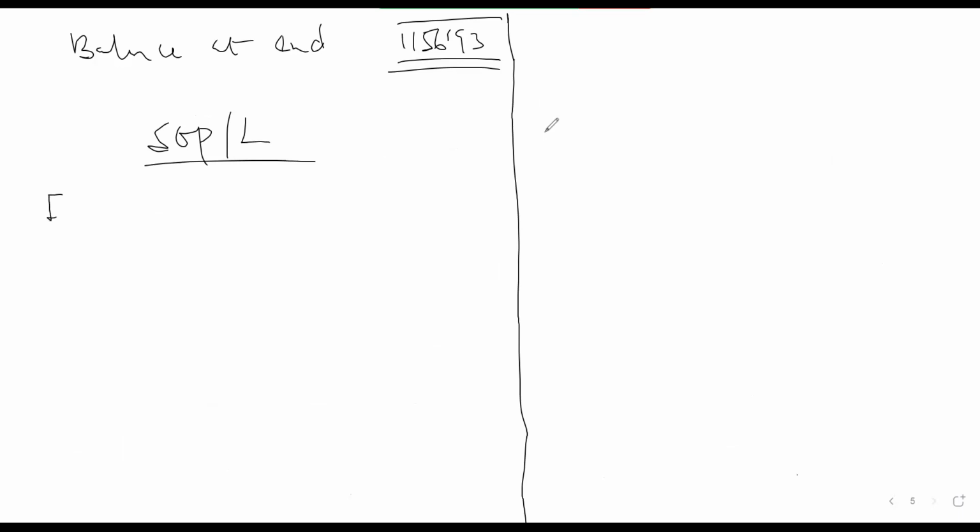So you can have a finance cost of 134.91 minus 50, because the 50 has already been charged as an expense. So what figure are we going to have? 84.91.